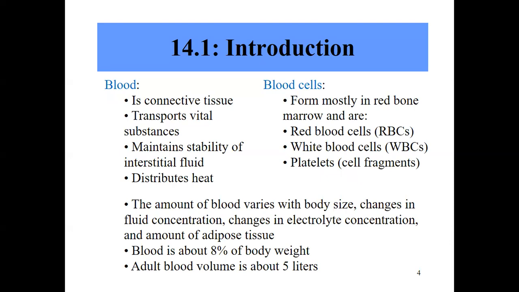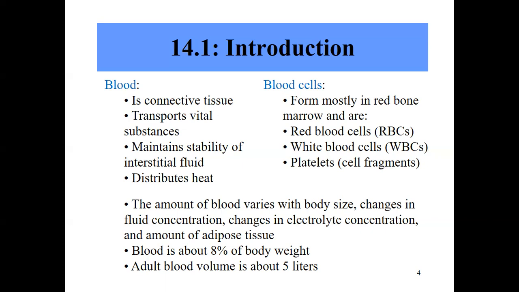If you remember in chapter 5, when we talked about the different types of human tissues, we talked about blood as being one of the connective tissues. Connective tissues, if you remember, are those tissues that are most widely found throughout the body. They are most abundant in the body, and they are most diverse in the body. So this is the type of tissue that is one part of it is very liquid, like blood, and then you have all the way to the extremely hard, which is bone and everything in between.